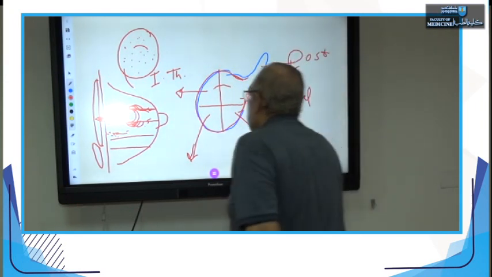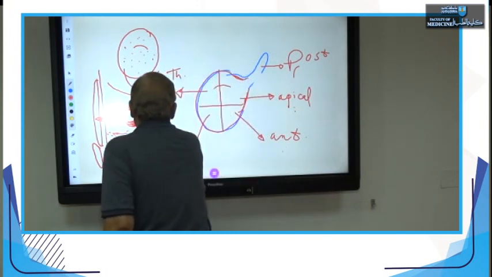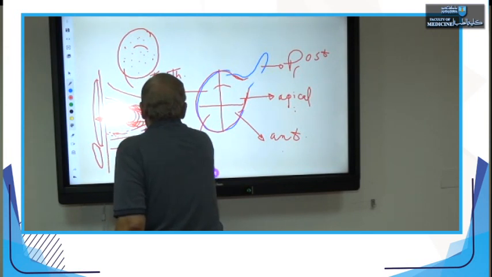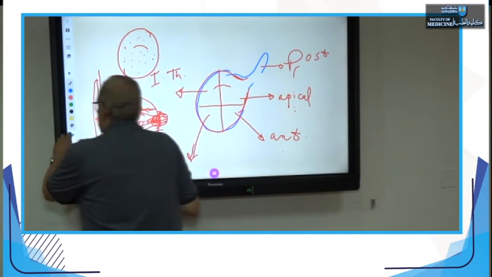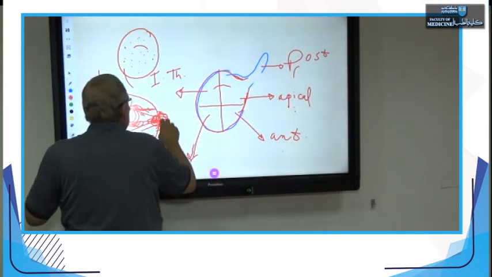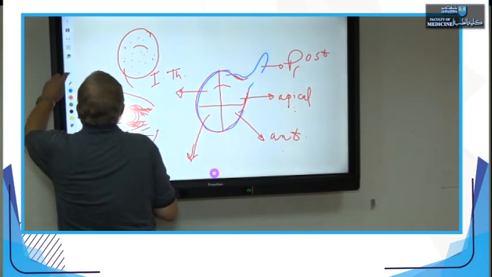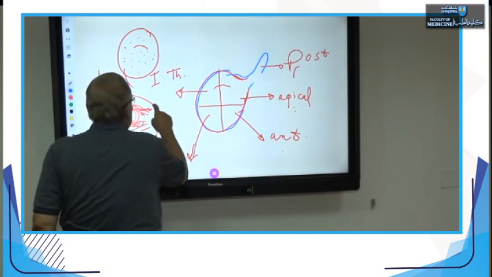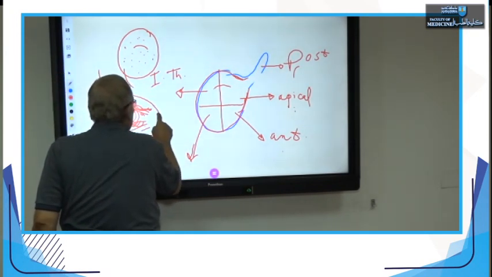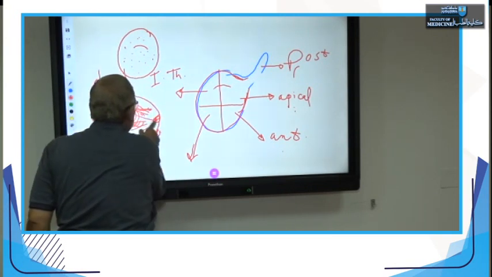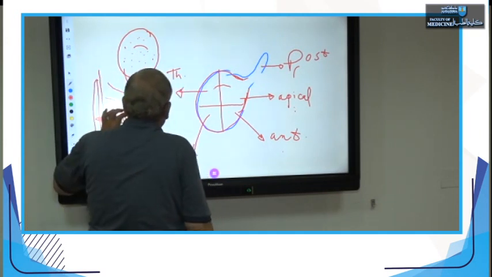Of course, the lactiferous ducts also will be stretched. Because the lactiferous ducts open into the nipple, when they are shortened, we'll find that the nipple will be inverted to the inside instead of being everted. It becomes like this. It becomes inverted. The nipple will go to the inside. So an inverted nipple means that the lactiferous ducts are shortened.